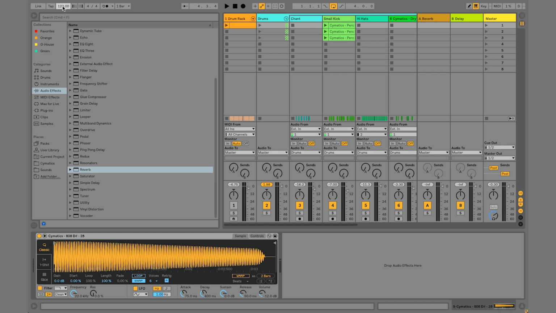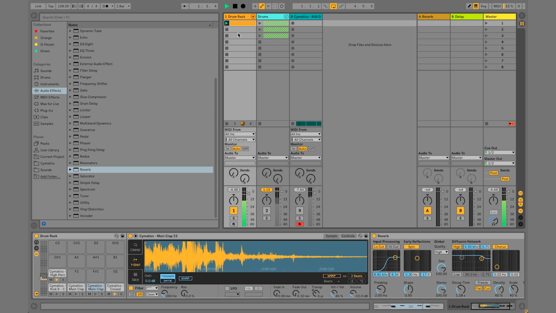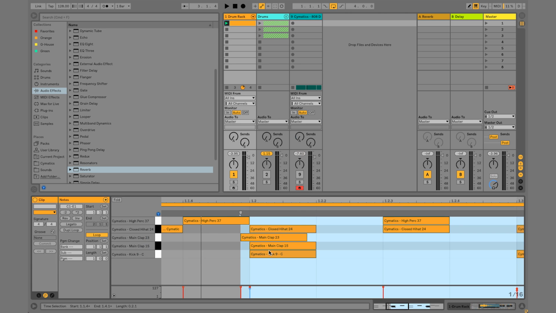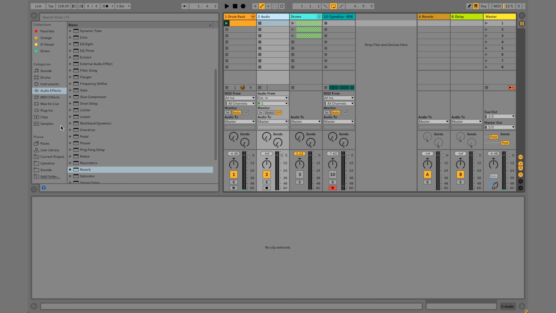I'll just show you quickly how you can do this in session or in Live view with your house drums. And you need to play this now. We click this MIDI clip. This is our MIDI clip that's functional at the moment. And let's say we want to also supplement this.